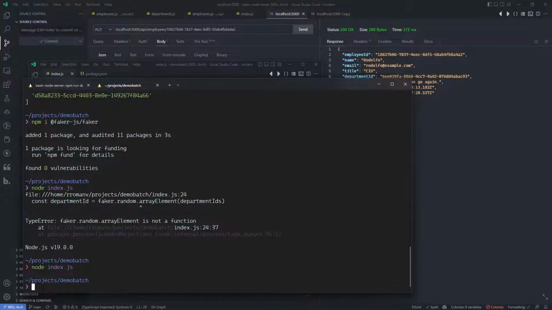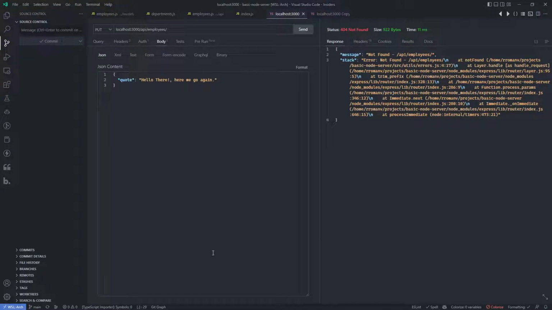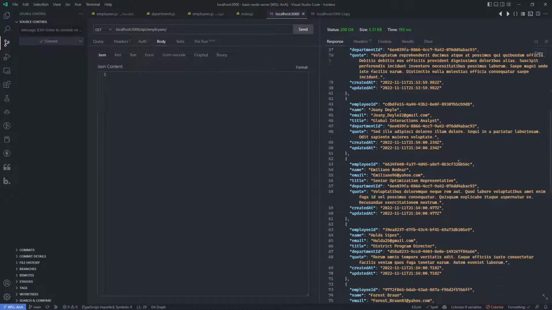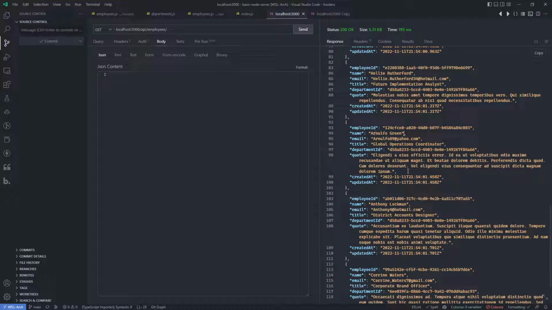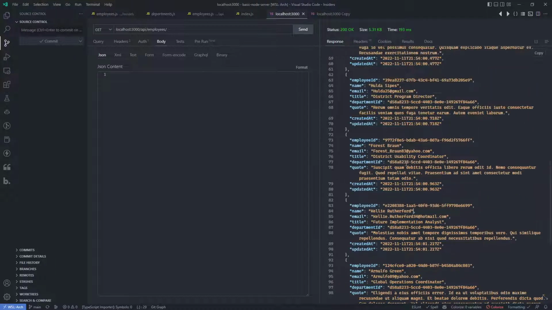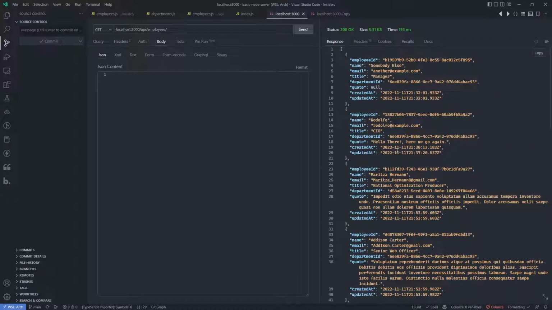It's finished. It didn't give me any error. Let me get back through here. Let me get all the employees. Oops. Should be a get to all the employees. And now we have a bunch of employees there. Ring Waters. Here you go. Anthony Lockman. And all those are already in our database. How cool is this? Right, with the different quotes in there, including myself, somebody else, and Rodolfo right here. Neat.